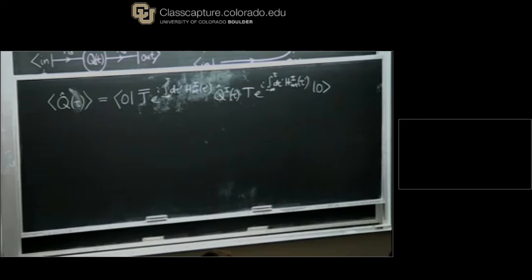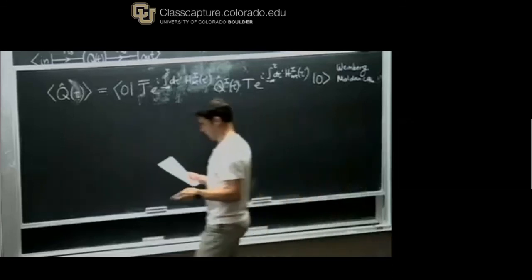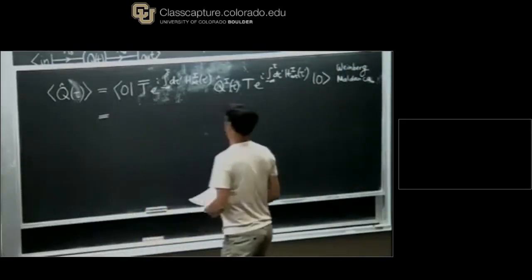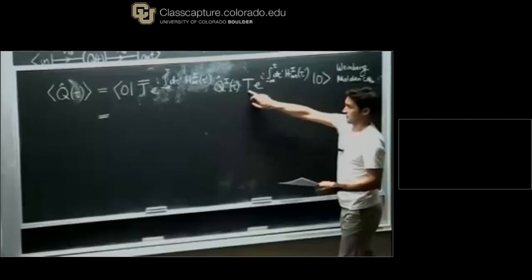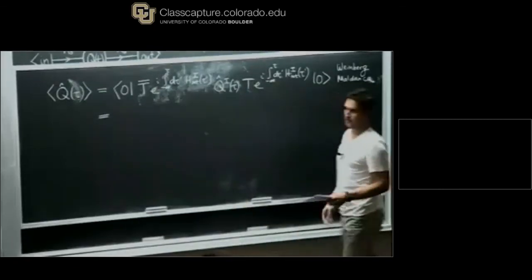You can see a sketch of the derivation of this formula that I tried to squeeze onto 2 pages in my lecture notes, but that's actually not a complete derivation. The complete derivation maybe takes about 10 pages, and it's derived in a paper by Weinberg. And then Maldacena was using this, but not actually deriving it again, in his famous paper. These are just time ordering and anti-time ordering operations and so on, as usual.